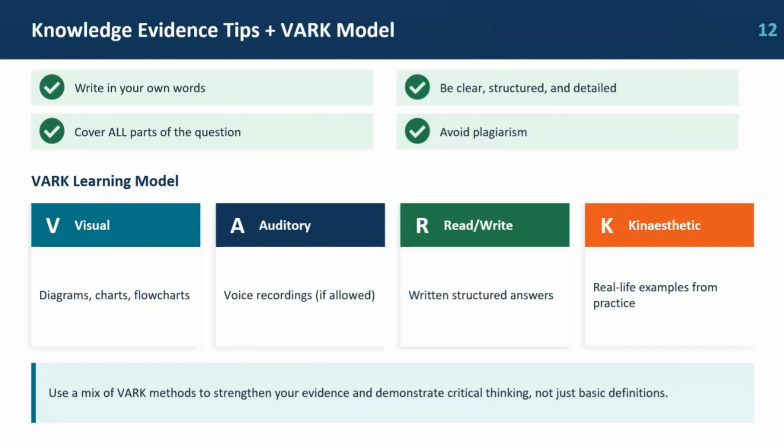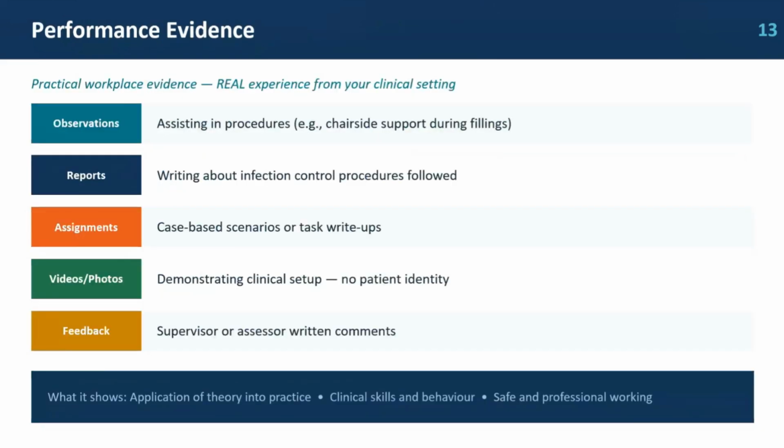Now let's look at the VARK model, which helps you understand different ways of presenting your learning. In visual, you can draw a simple diagram showing the infection chain. Auditory, you can explain your answer through a voice recording, right? Read is your written answer, the most common one. And the kinesthetic, this is the most powerful, real life examples that you will be giving in your POE, in your performance evidence section. Next, we will be moving towards your performance evidence.